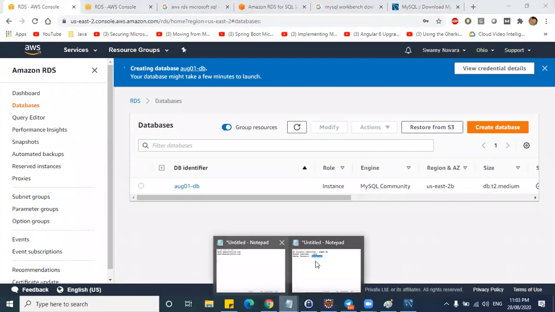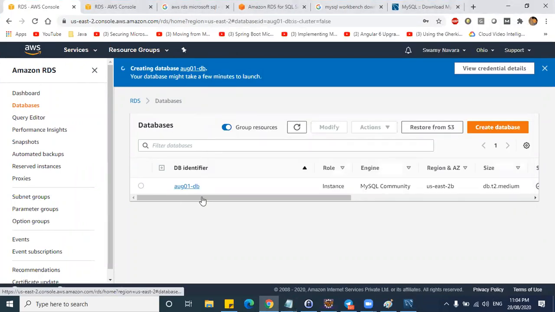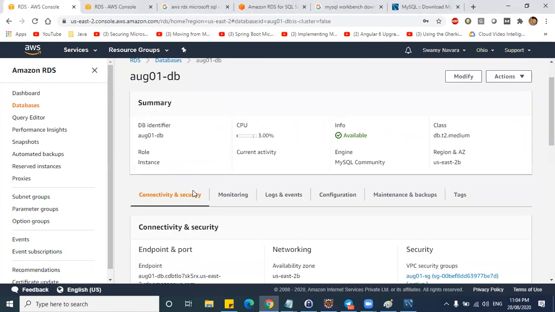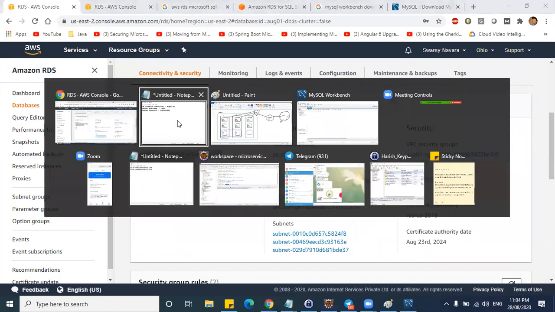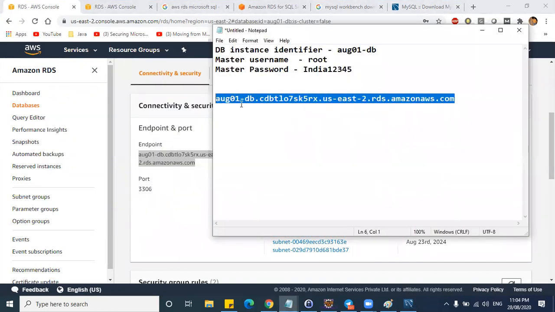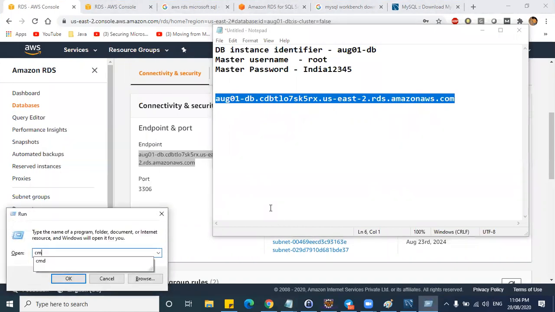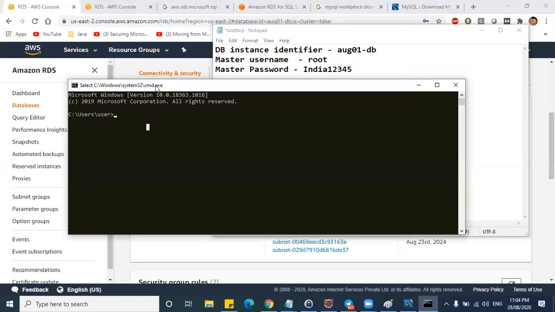So I'll open this notepad and copy the endpoint of the database here. So this is your endpoint for your RDS. Once you copy this endpoint, open your command prompt and do netstat.